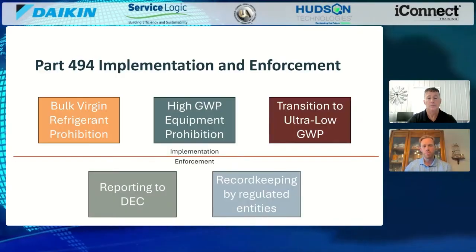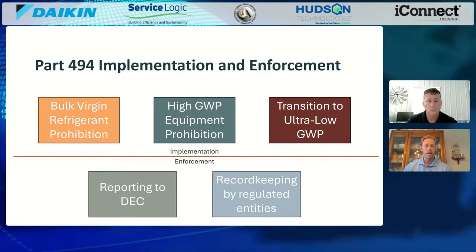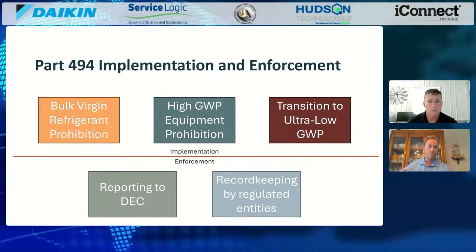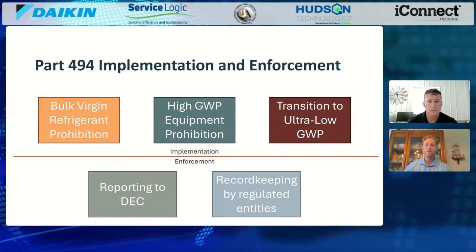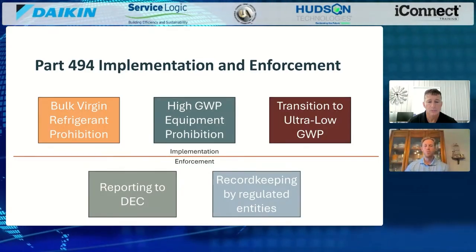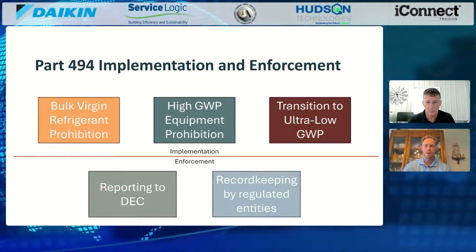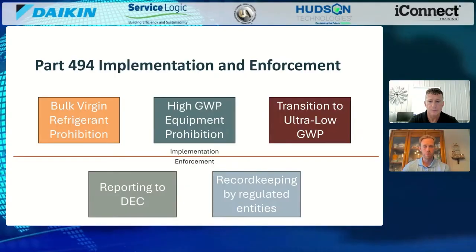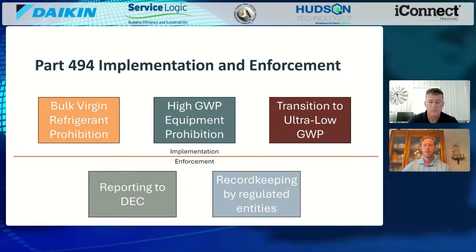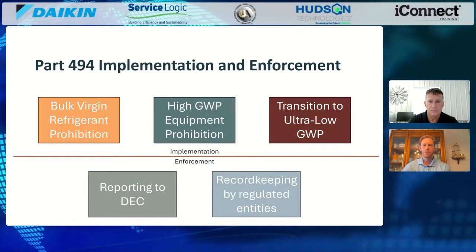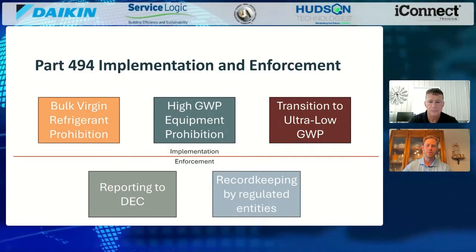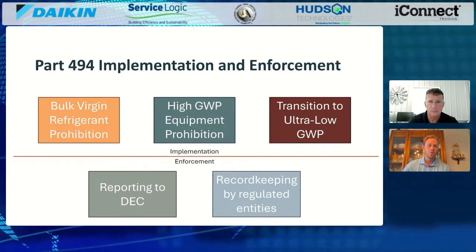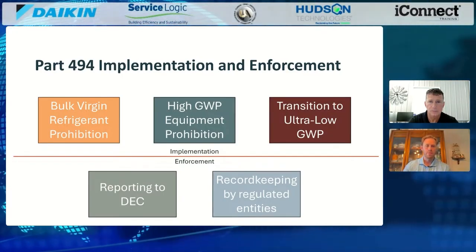Now, the thing that's really important to remember is not every market has an amazing reclaim supply available. This is true across the nation, but it's also in New York. A great example of this is what we were talking about with the 407A and the 504A, and supermarkets. Those are the 2 most common refrigerants in supermarkets right now. If you were to take every single piece of reclaim of those 2 refrigerants and bring it to the state of New York, you would get 1 million pounds of it.